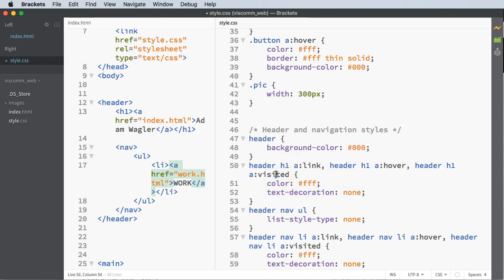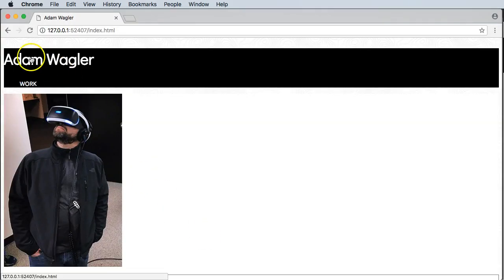Okay. So when we save this, we jump back into Chrome and check it out. We have a link to my name, your name, that's white, no hover effect, and then work is the same thing there, that is white and no hover effect.